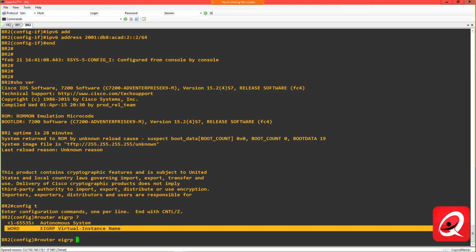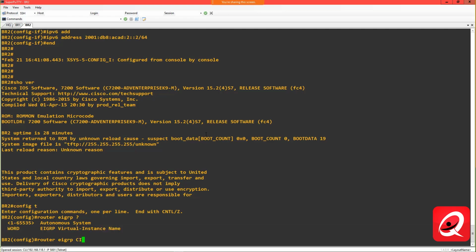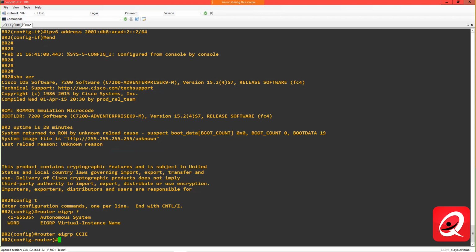Now, this name is locally significant to the router. It is not something that has to match on all the routers, because we're not identifying the autonomous system number in this particular case. We do that under the address family configuration. Although I like to make the names match, they don't really have to match on all the routers. So we're going to create our named EIGRP configuration by typing router eigrp CCIE.